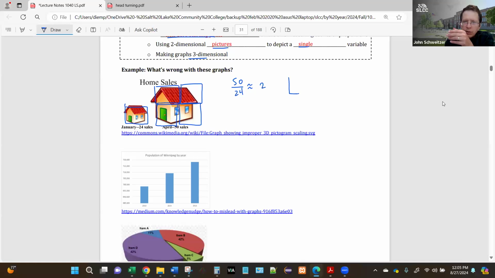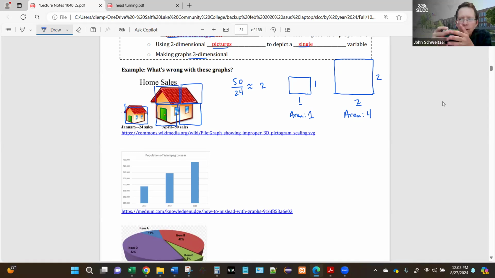Let me use a graphic over here. Let's say we have a square that's a 1 by 1 square, and then let's say we have another square that's a 2 by 2 square. So 2 is twice 1, right? So the one side doubled. What happened to the area? Well, the area of a square is length times width, side squared, right? So the area here is 1. The area over here is 2 times 2, which is 4. Do you see how the area quadrupled? It went from 1 up to 4. And that's a big problem.